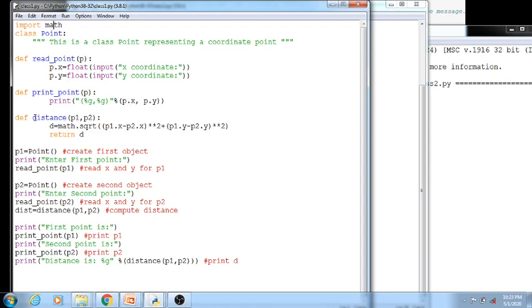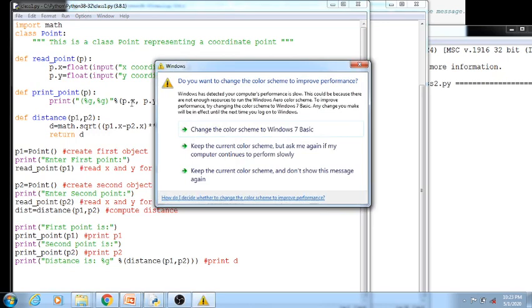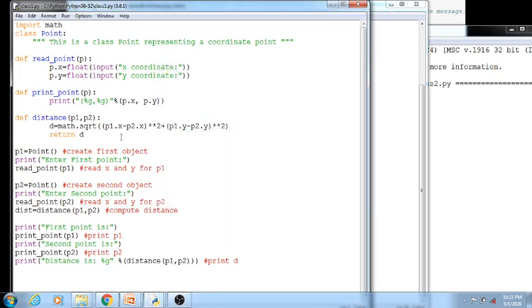Then this particular function is finding the distance between 2 points, p1 and p2. Okay, to find the distance, it is using the formula p1 dot x minus p2 dot x square, plus p1 dot y minus p2 dot y square.